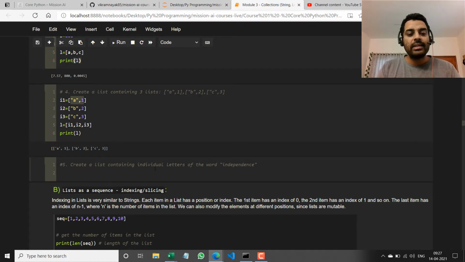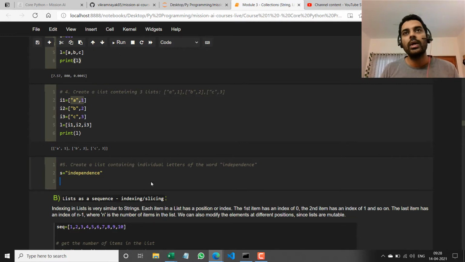Now create a list containing individual letters of the word independence. So I'll say S equal to independence, right? That's a string. So now I want to create a list containing individual letters of the string independence. So what do I use here? I use the list constructor.